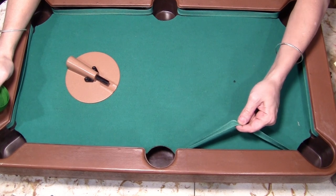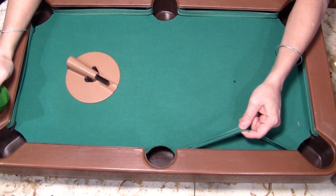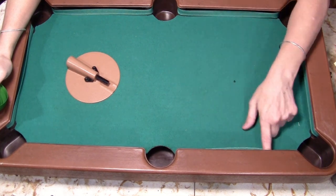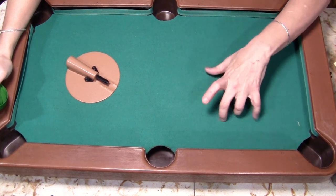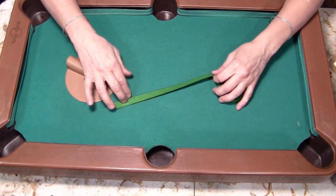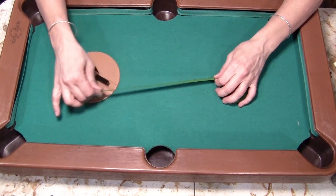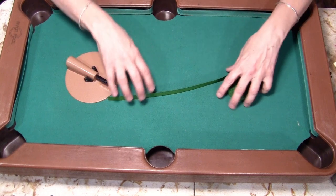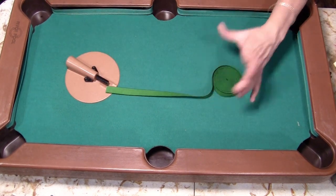So here's the thing. This elastic is impossible to find. I can't find one that matches this color. I have been able to find colored elastic, and I found green, but it's not this green. This doesn't even look green when you put this green up to it.